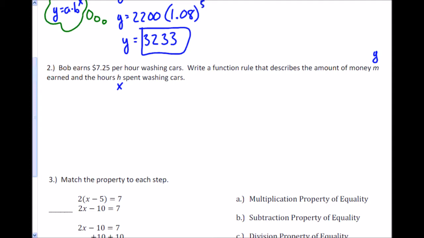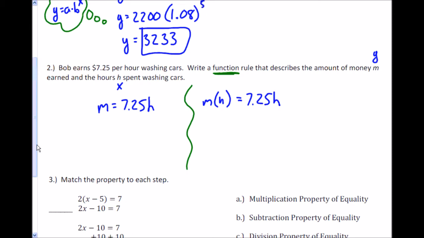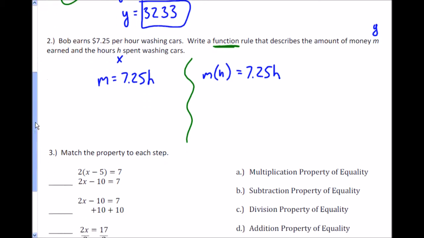So if I think of this in terms of a linear equation, when he works 0 hours, he makes $0. So that's like our y-intercept. So the amount of money he makes is just $7.25 times the number of hours he's going to work. Okay, so this would be a linear equation that represents that. However, if we want this in function notation, we would write it as m of h. Okay, the function m in terms of the variable h equals 7.25 times h. So it's really the same thing, except we express y as a function of h. Okay, so either one of those answers really expresses this correctly.